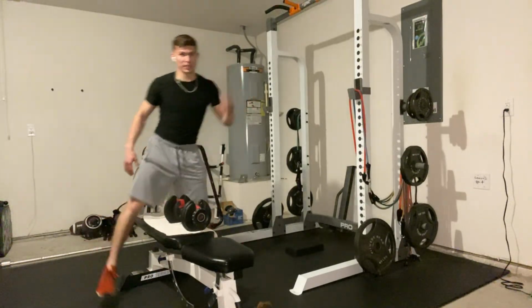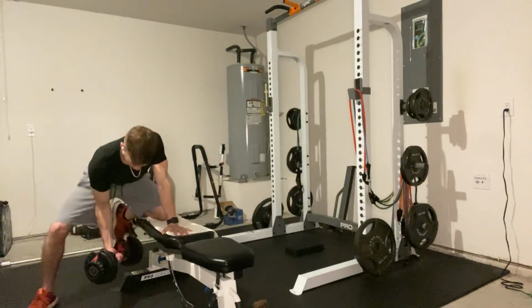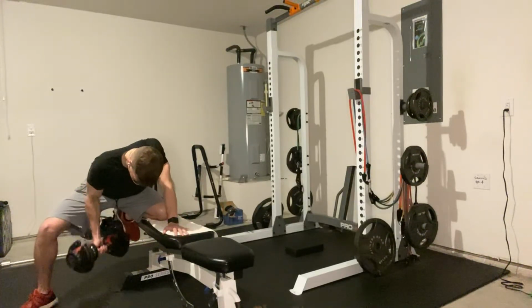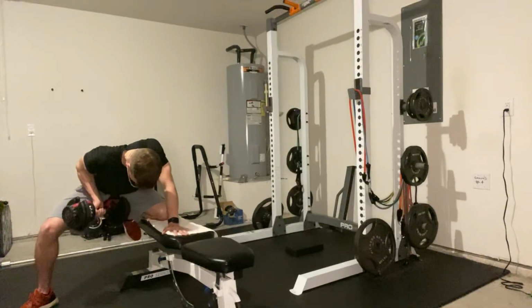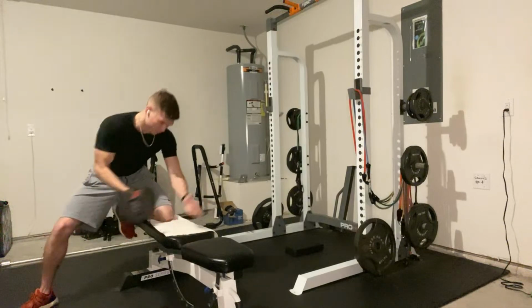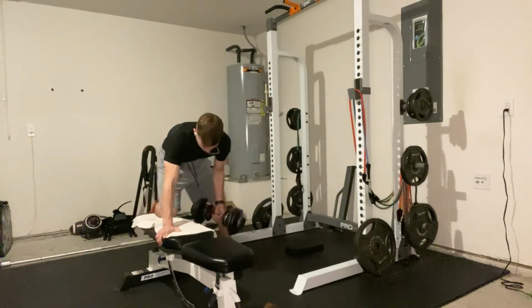Really squeezing and isolating those muscles. First set was 15, and now I'm hitting 6 each with short rest times.